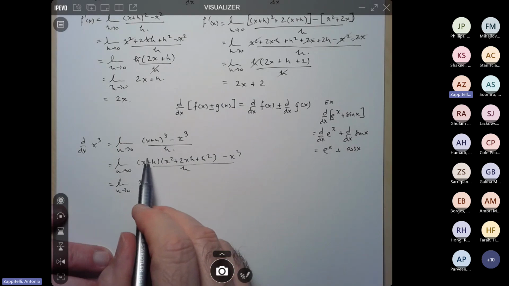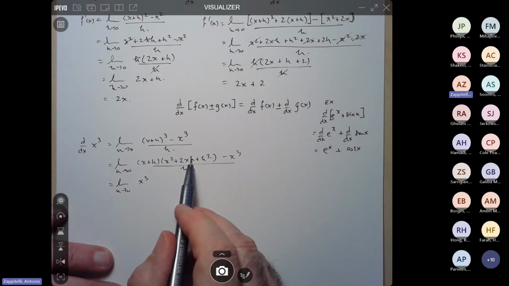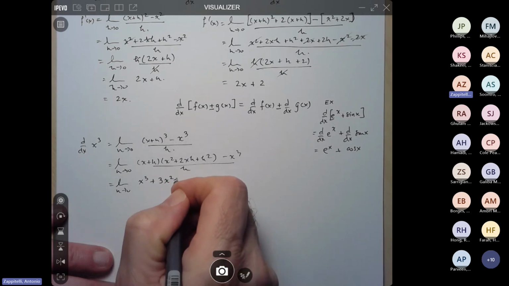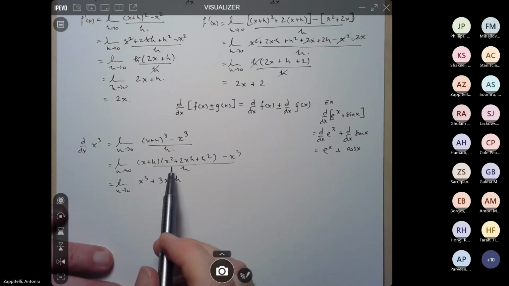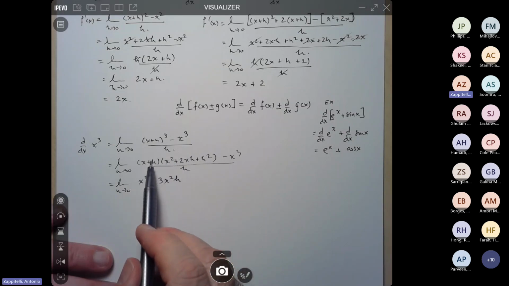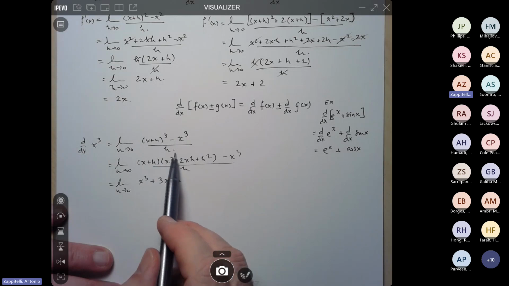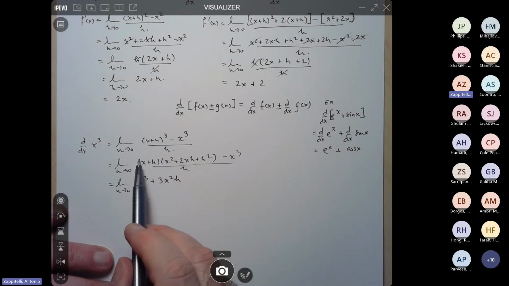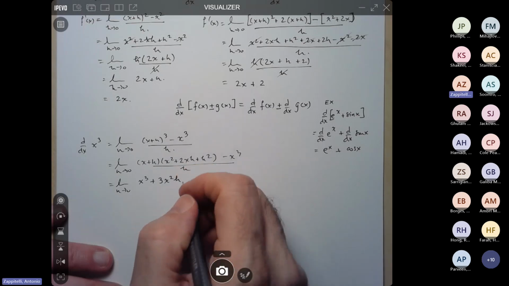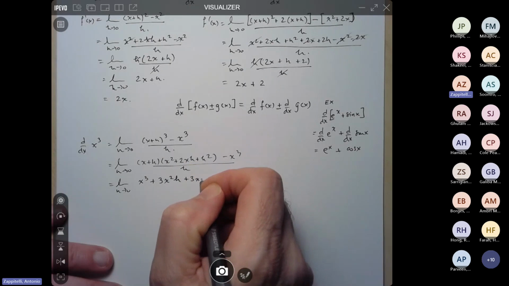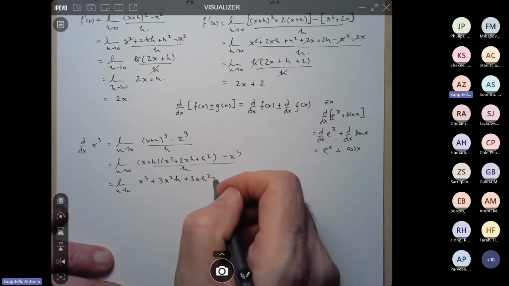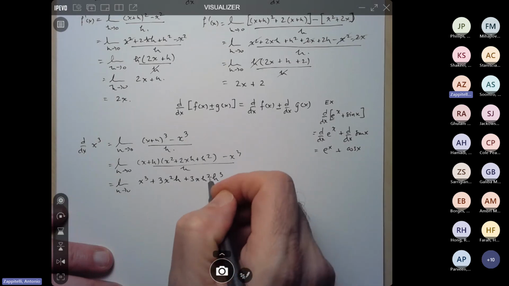So what do we have? We have 2x squared h, plus x squared h. So that's going to be 3x squared h. Now we have 2xh squared. This one here, plus another xh squared in that multiplication. So plus 3xh squared. And then the last one we haven't done is h times h squared, which is h cubed. Oops, plus h cubed.